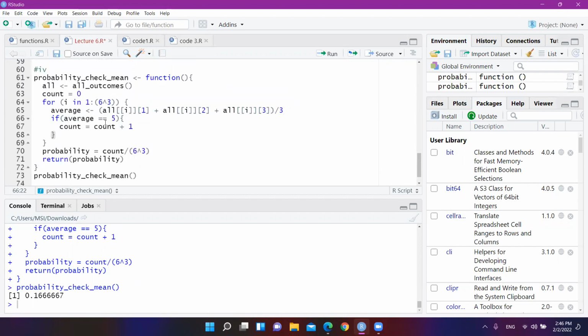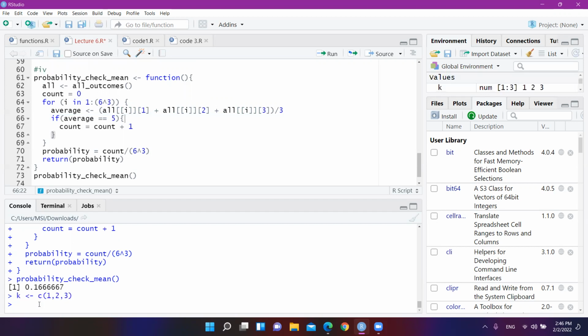So how you compute the average is by just taking the sum and dividing it by 3. Actually, the mean function should work in normal case.